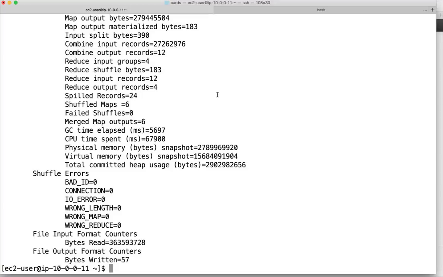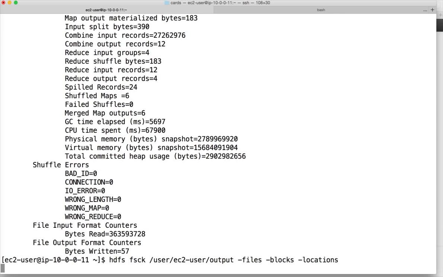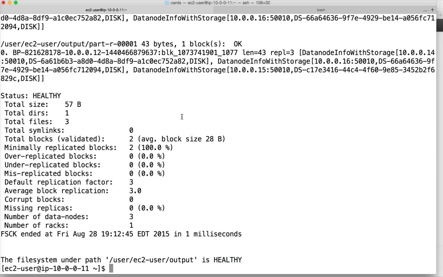Now the program is done, and I don't want to see the contents of the file. I just want to validate the replication factor of my output directory. Files, blocks, locations, hit enter, and you can see that the replication factor is 3.